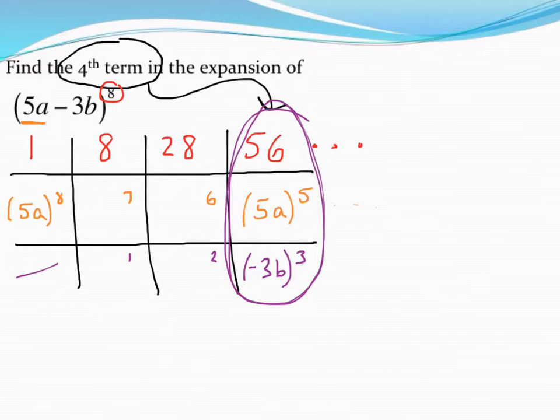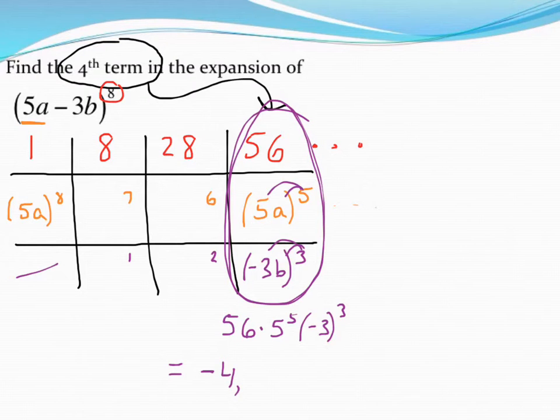All of that stuff needs to be multiplied together to find out what this term is. So definitely using a calculator, I want to multiply 56 times 5 to the 5th power. I have to remember to distribute those exponents, and then also multiply by negative 3 to the 3rd power. Now I'm going to include parentheses. I've made a mental note that I know my answer needs to be negative. So just in case I forget the parentheses or something, or forget the negative, I know that my answer should be negative. So multiplying all that together gets me a huge coefficient.